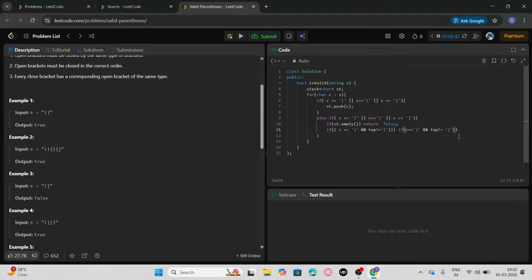this, or the third scenario, if, oh, why am I writing if so many times?